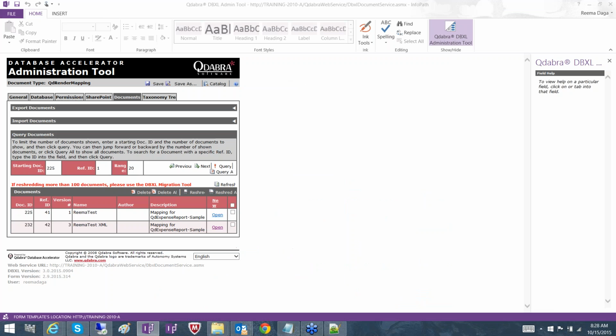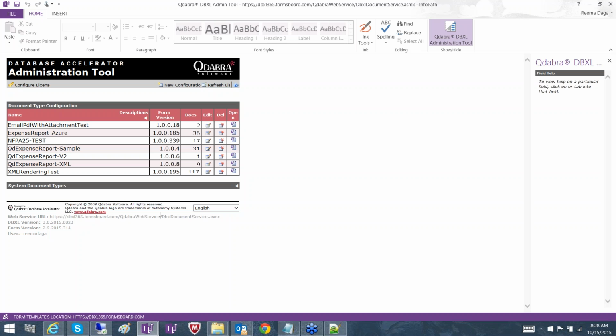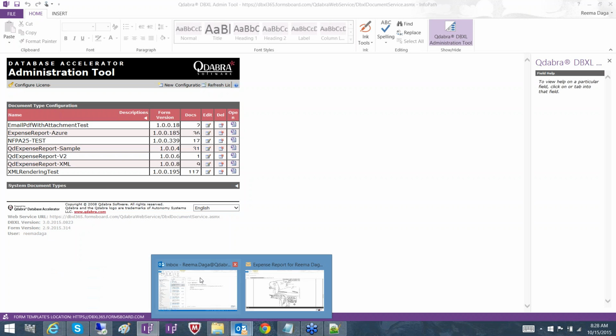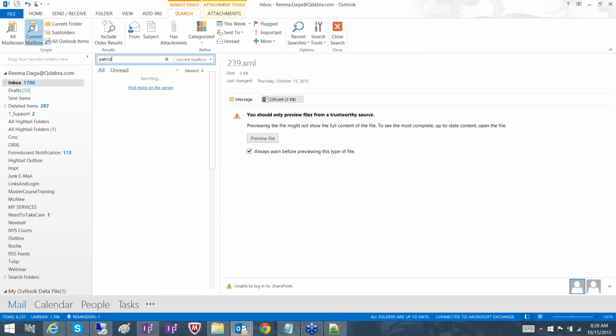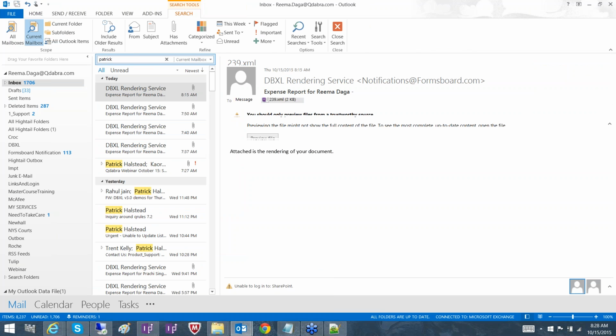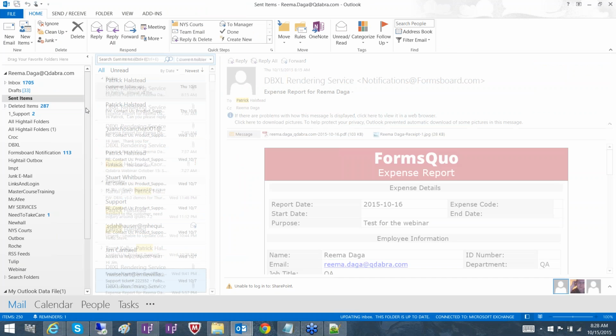But let's actually go to the app, because in addition to the DBXL admin tool, everyone who has DBXL has been using the admin tool. But this is an InfoPath one. So we've actually taken the admin tool now and we've moved it to the web page. Do you have that link, Rima? I will have to check. I do have it. It's in my mail. Yeah, no hurries. So one thing that we've done to make it easier is we've been converting a lot of these tools to be web pages, so that you don't need to have InfoPath Filler to configure your mapping.